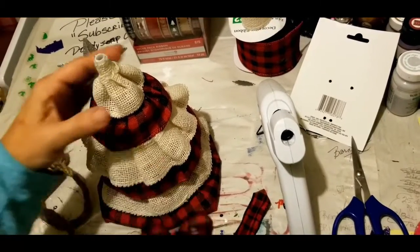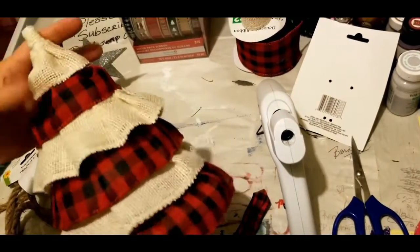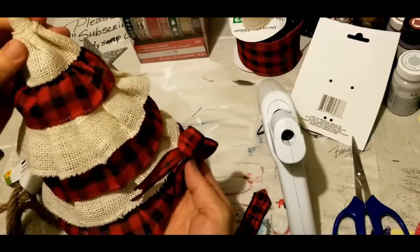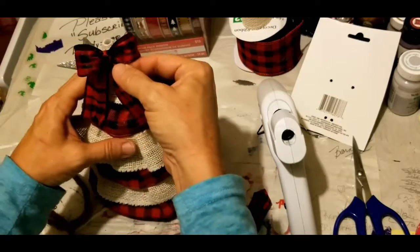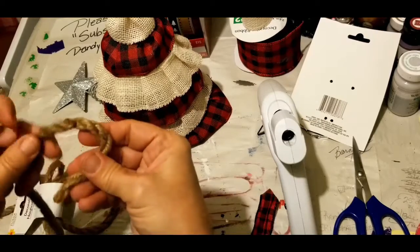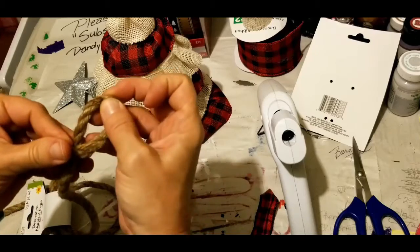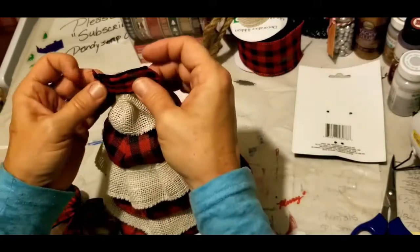So now we've completed putting our garland and our ribbon all the way around our tree. I'm making sure that my seams are in the back of my tree and placing it down. Now we need to finish out our trimmings at the top — I'm going to basically make just almost a bow. I'll make my loops and glue them together in a figure eight.